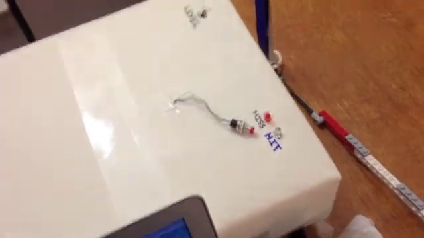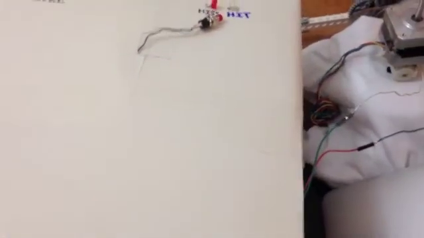So I guess the last thing to do is to take this apart and show you my board number. And here it is. Hopefully you can see that, board number 5.